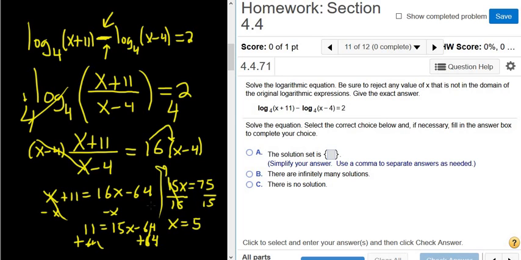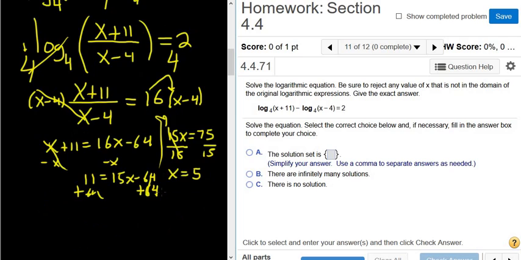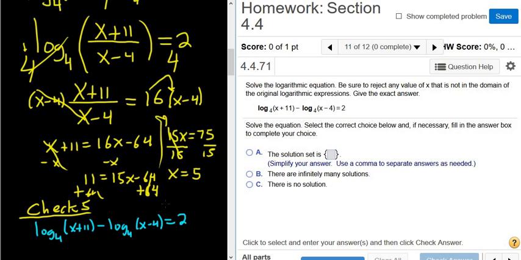Now, whenever you have more than one logarithm, you're supposed to check your answer. So if you have 2 logs, you should check. Okay, so I'm going to rewrite. So we have to check 5. To check, you have to go back to the original. Whether or not you check is up to you. You could just take a chance and not do it. And if it's right, good job. But sometimes if you don't check, you'll get the wrong answer. So it's important to check.